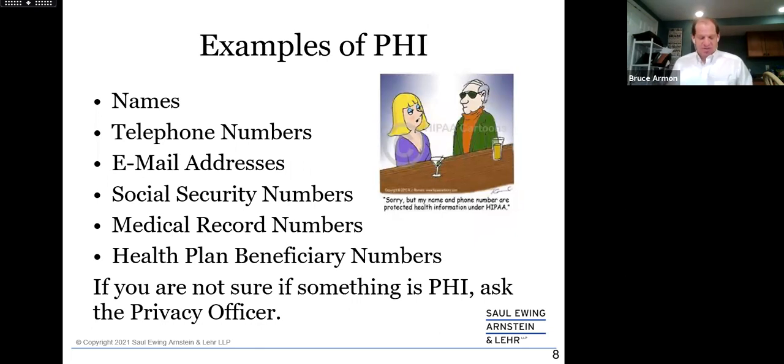Here are some examples of protected health information. Again, none of this should be a surprise to you in terms of the types of information that you're handling on a daily basis when you're interacting with each of your patients. Key takeaway from this slide: if you're not sure something's PHI, ask the privacy officer. Melody has undertaken that role on behalf of the practice. Dr. Lehrfeld is handling the issues from a security rule standpoint that we'll talk about in a little bit. But if you have a question about whether or not something's PHI and how something should be handled, make sure to ask Melody. If you can't get a hold of Melody, make sure to ask one of the physicians, because we don't want you to do something wrong when you think you're trying to do the right thing and have a slip-up occur with what you're doing.